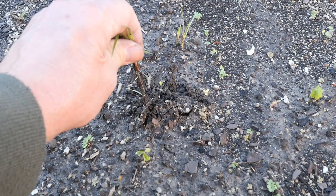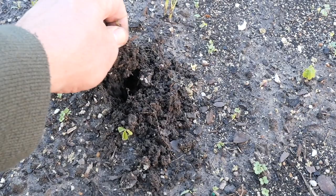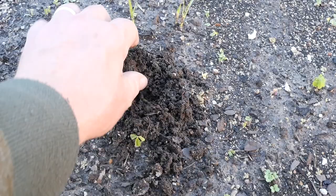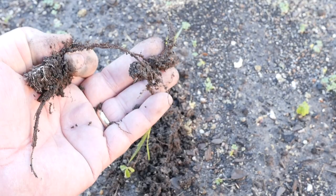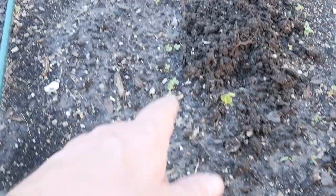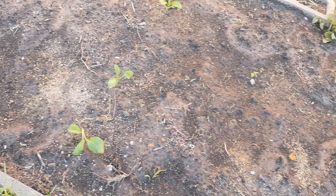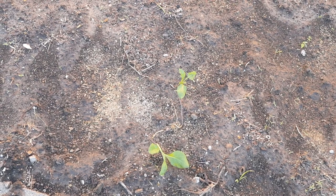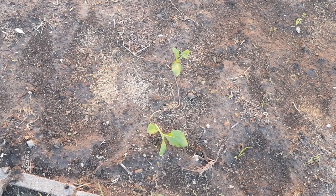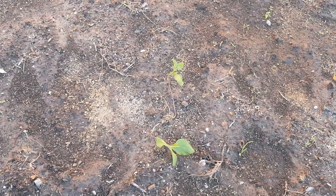We also have the nutsedge — see that root? It's a network; all these guys are related and stuck together. You can see the nuts that anchor the whole network. I just snapped that off, so we'll have to wait until it comes up again. Turnips and pak choi are coming up just fine. The broccoli was so spindly — you can see those stems. Someone said you can bury those stems, but you can also leave them on the surface and they will thicken up to about the size of your thumb, curl upon themselves, form a base, and the broccoli will stand upright no matter what.